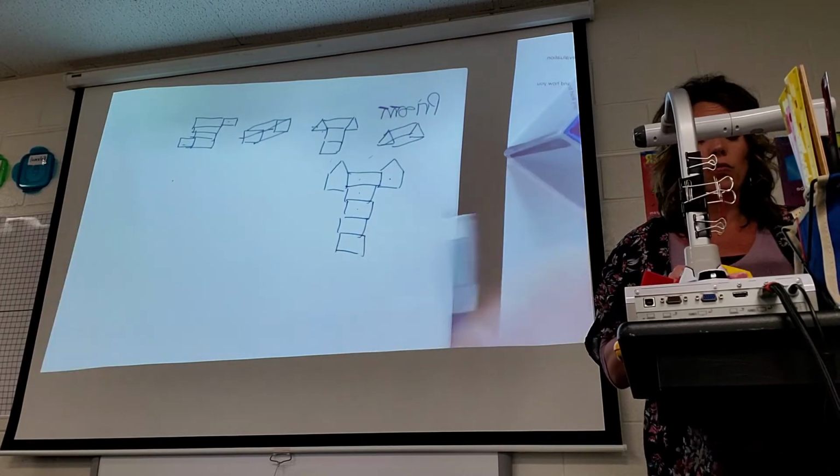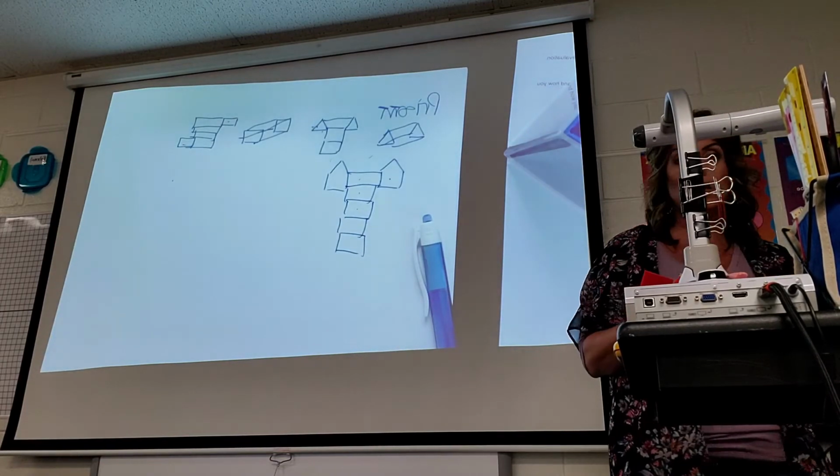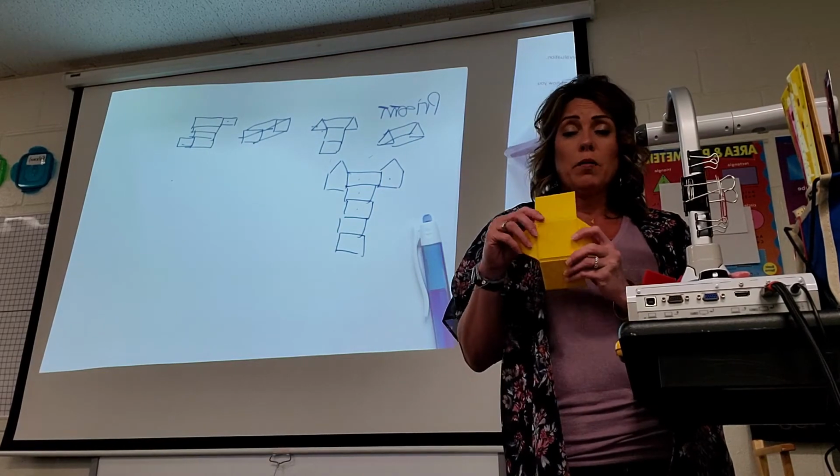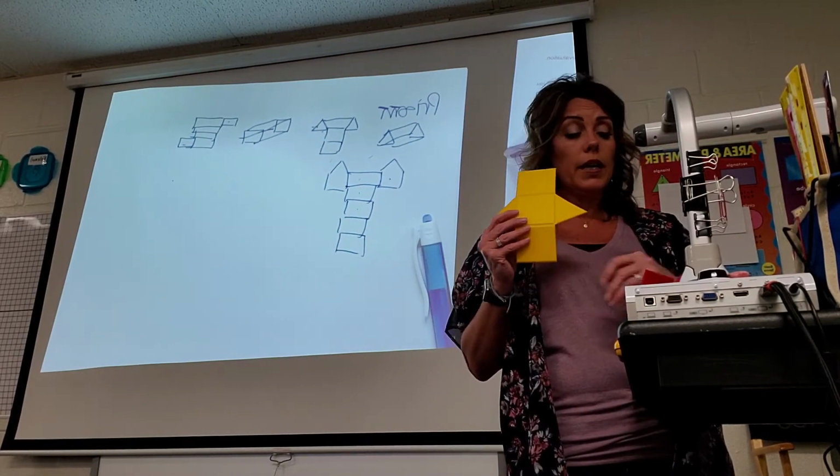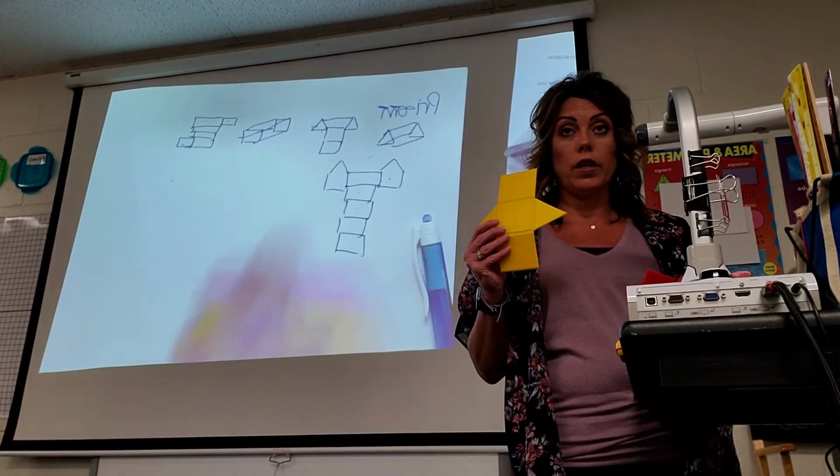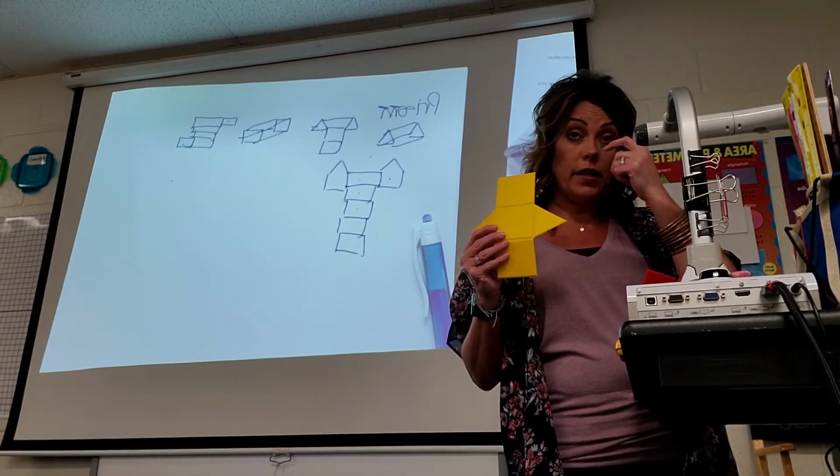Mhm. So, and then we don't have all those shapes over here in our box, but I would just let them also see visually what it looks like, and then let them draw both the 3-dimensional figure and then the net. Right.